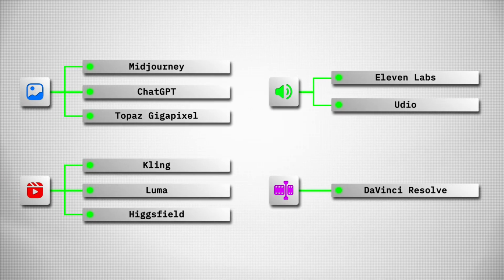So this video is going to be about how I created the caveman commercial, also known as Mine Like a Chad. I used Midjourney, ChatGPT, Luma, Kling, Higgsfield. 11 Labs was for all the sound effects. Udio was for music generation, or Udio, I don't know how to say it. And then I used DaVinci Resolve for all of my editing and color grading and sound mixing.